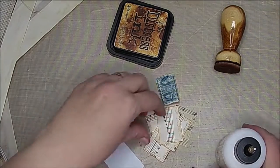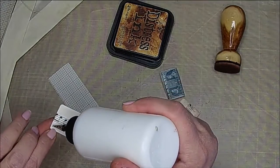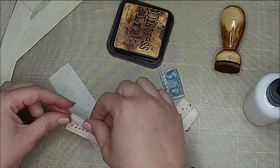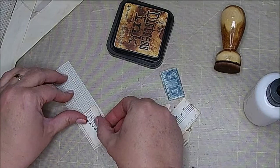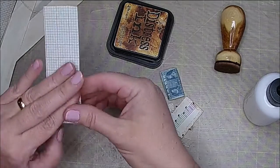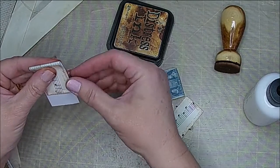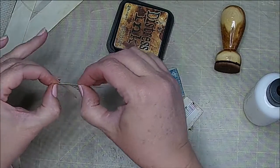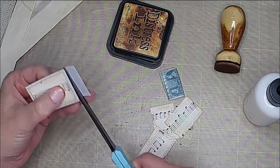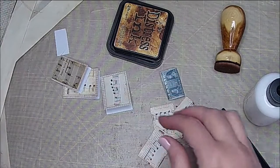So it's nice to make more of them as I have time. And this week I am just making ephemera. Built up my stash, and then when I'm ready for my next journal, things like this will come in handy. So that quickly, we've got 3.